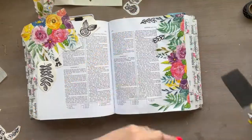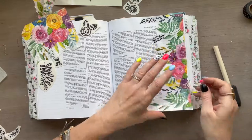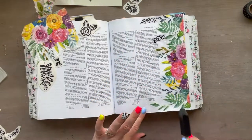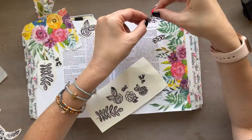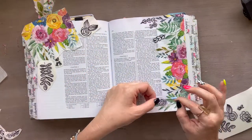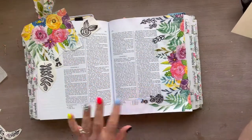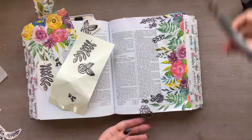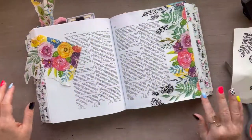That's totally normal. And if any parts come off with the gesso, you can put it back on and glue it back on. And you can cut parts off that you don't like and put them in other places, and you can just rearrange it however you want. I just cut off the strip on the right side of the page that was hanging off the edge. And I'm going to save that strip of napkin because later on I'm going to apply it to our tab just the same way I did on the book. And so instead of having a white tab, we'll have a colorful tab that matches our napkin pattern.